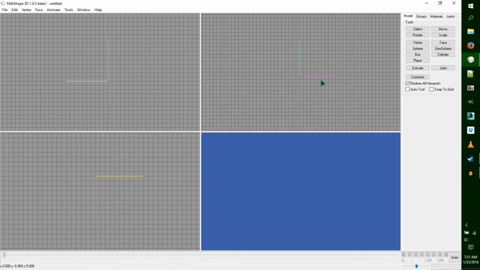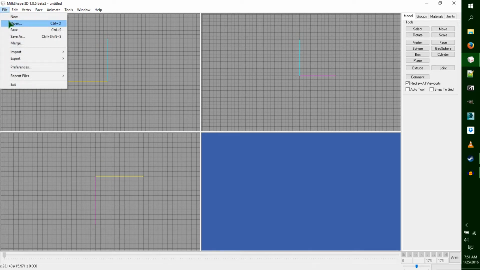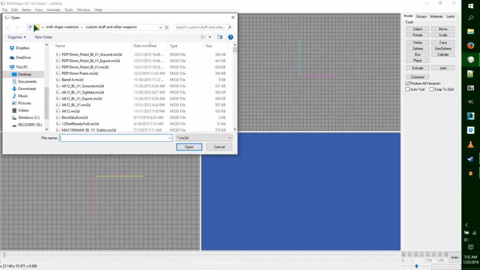I'm gonna pull up one of my friend's weapons. He wanted me to animate it, but I wanted to give him a tutorial because it'd be easier for him to learn this way rather than have me do everything for him. And I honestly have a lot of work to do, which is why there aren't many videos on my channel, and why I don't have much time for these things. So we'll get through this as best as we can.